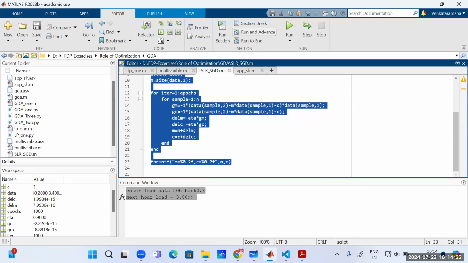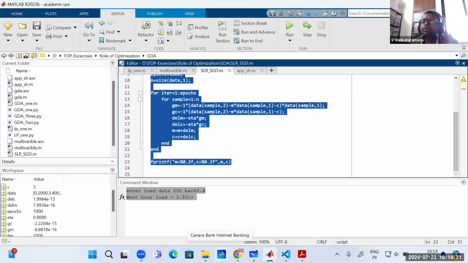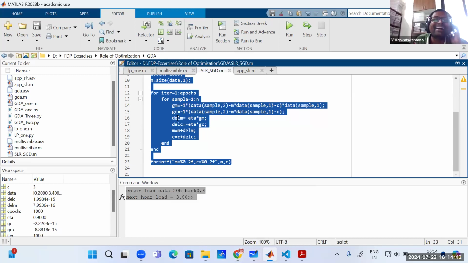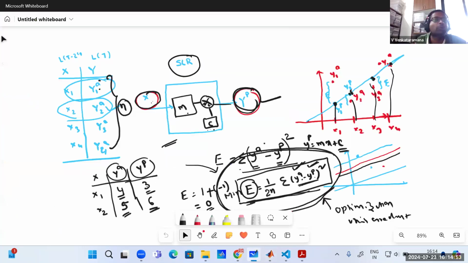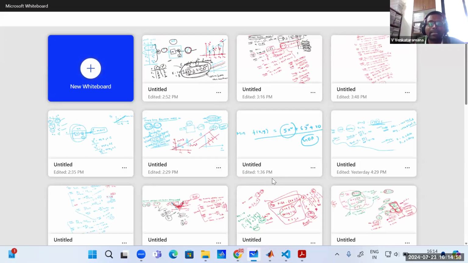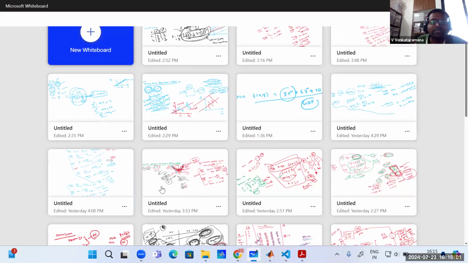Madam, please. Sir, actually, I had one doubt. We have kept a negative sign before eta in delta m. Yesterday we discussed that part. Okay, no problem, I will explain here. Why did we keep the negative sign in front of eta while calculating the step length? That's the question. You can see here somewhere, yeah, here.